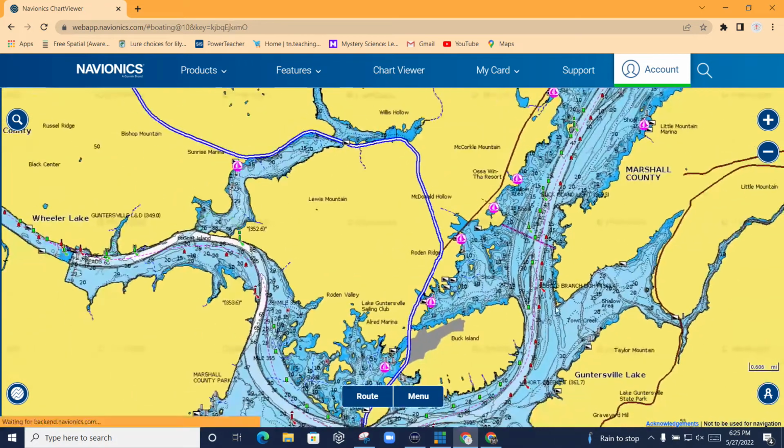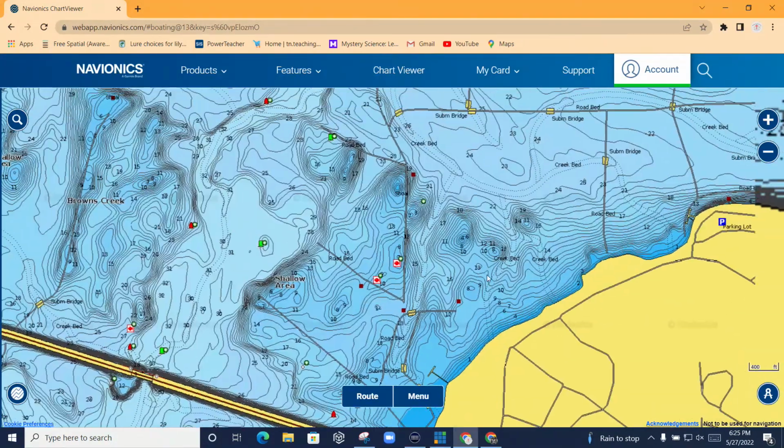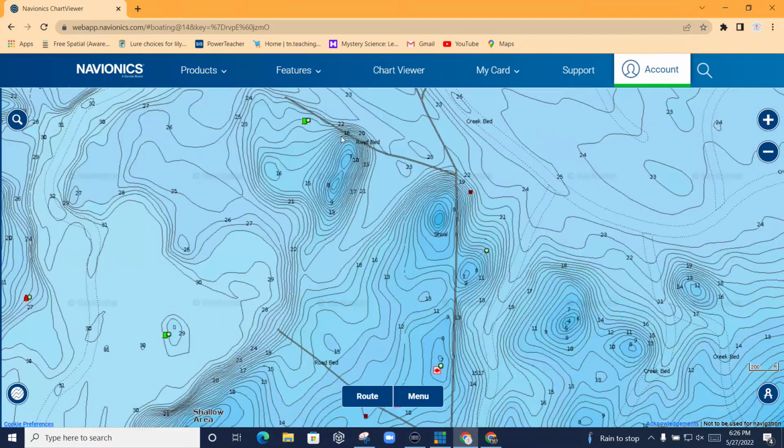But again, that's your difference. We go on down here towards the town of Guntersville, okay? You've got some points down here that are heading back out. But again, you see these high spots. I'm looking for these tight contours. You've got some other good things here, road beds that are running along these points as well.